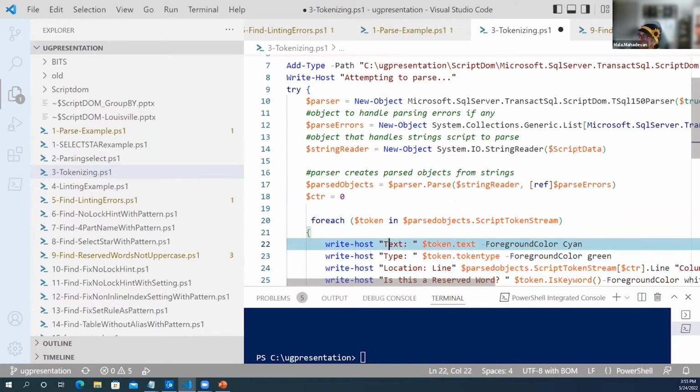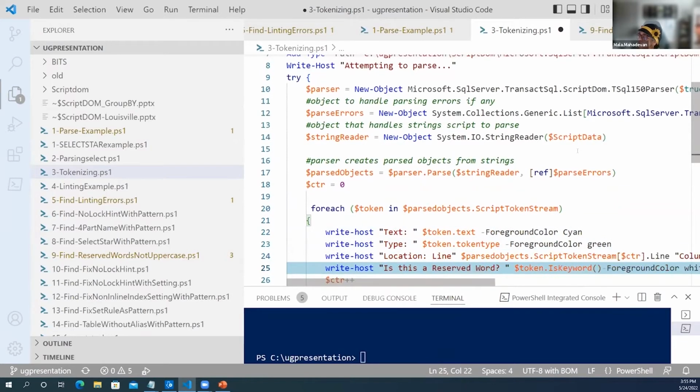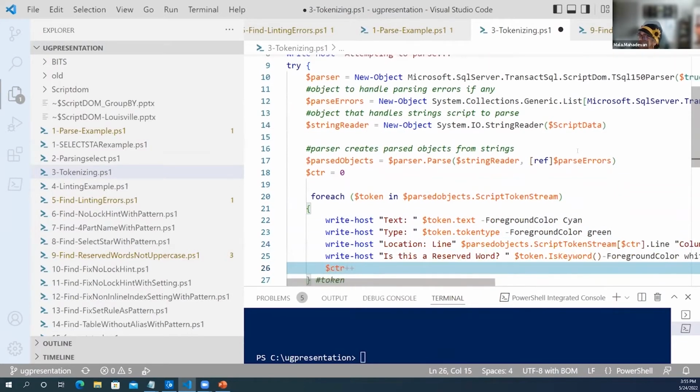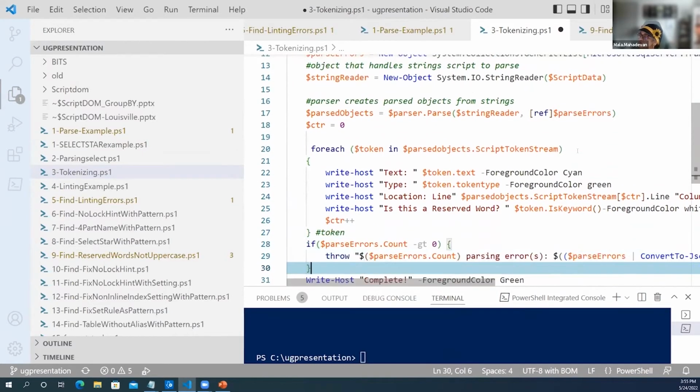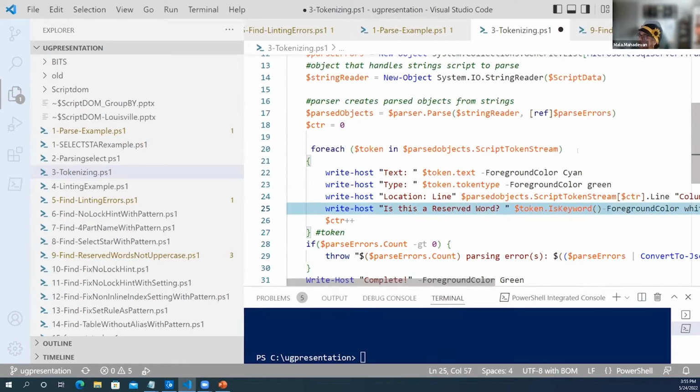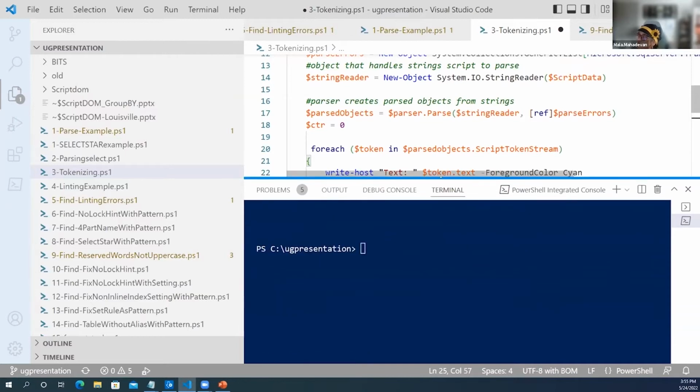I find the token type and the location in the line. There is also a function called is keyword that tells you whether or not that is a keyword. So that's how it works. I'll show you in 1 minute.